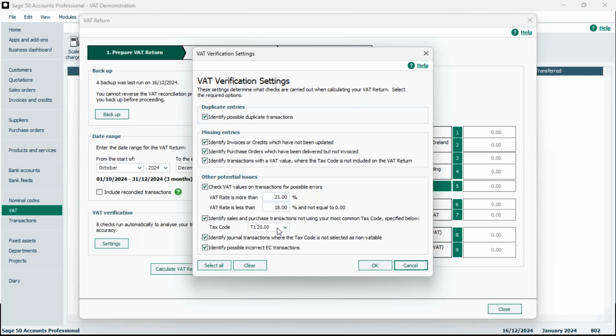A quick question there is, we've been registered for VAT from 18th of September. Would our first VAT return be from the 18th of the 9th to the end of December? It's likely it will include the beginning of September. However, what I would suggest is that you check with either HMRC or ROS as to what their quotas are, just in case they want you to start from October and pull those through into October. So just double check with HMRC or ROS, depending where you're based. I would hate to give you the wrong details and then cause you issues with the VAT return. So please do double check there.